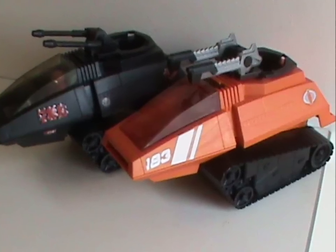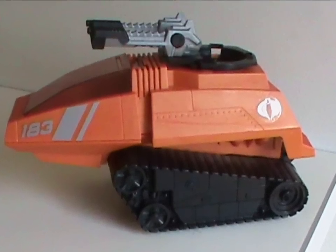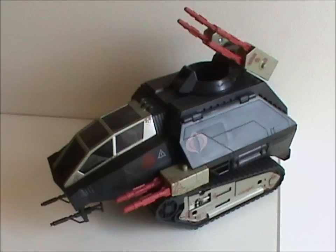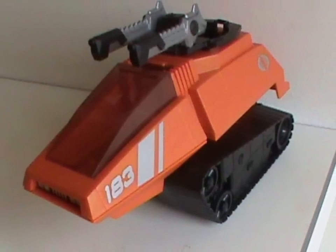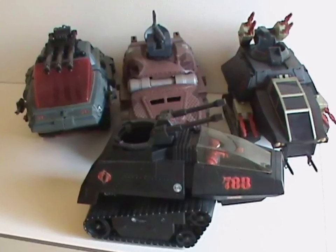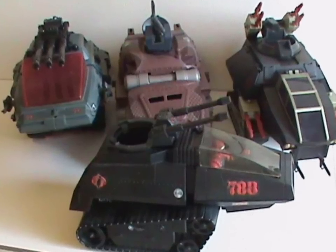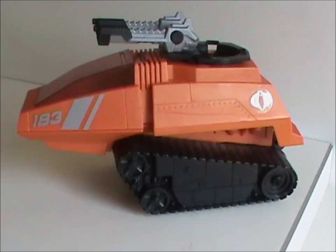But no, they had to make it a HISS tank — one of the most iconic vehicles in the history of GI Joe — and they made it look like that. I could have forgiven that. If this thing had come out in, say, 2005 I would have ignored it. They did sell an awesome version of the HISS tank in 2005, by the way. But this came out in 2015, and that matters because this was the last HISS tank toy they ever made. An iconic series of vehicles starting in 1983, all the way to 2015 — a legacy of 32 years — and this is how it ends.